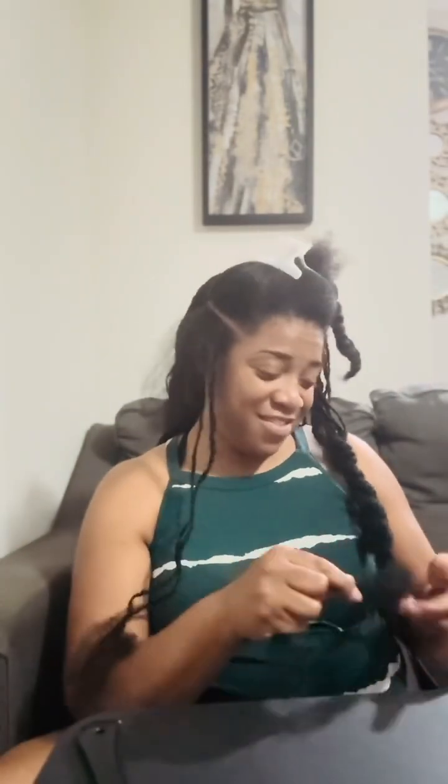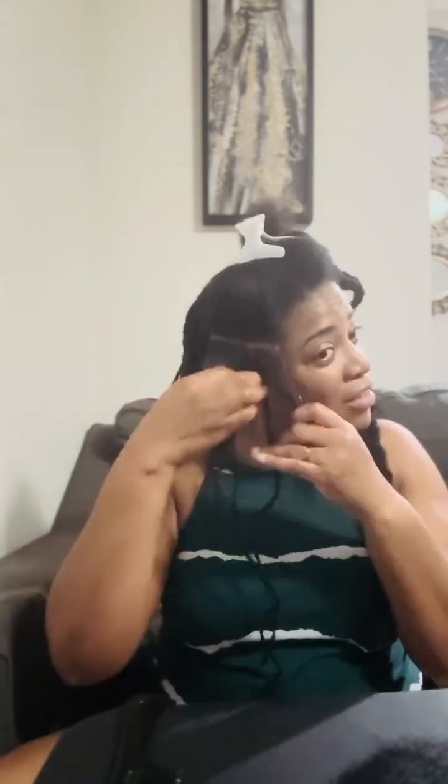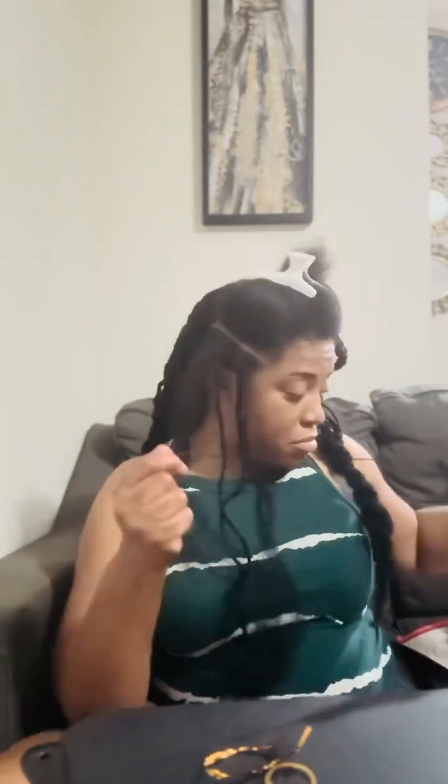And this style is very protective for my hair. I've had a lot of growth because when I installed the first faux locks with this method in 2020, I think it was 2020, I had a significant amount of growth. I did cut my hair really low at that time just because I wanted to get back that virgin look on the hair. And so I've been wearing this braid for a long time.